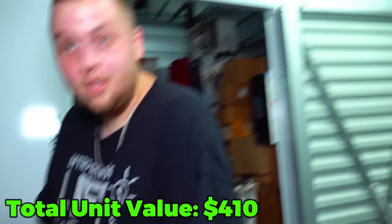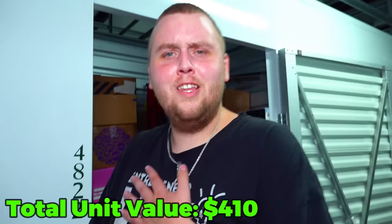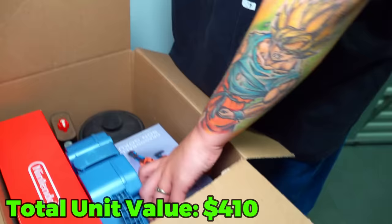Couple Xs. Ooh, PSP. What is that? Goku. Ultra Instinct Goku. Oh my god, that's in there. Then this was made for me. PSP Need for Speed. Aw. Okay, so we're at a 50-50 right now. PUBG? Oh no. Don't just give me the top one. What about Goku? No, he's not in there, but I already had this one. Yeah. So no big deal.